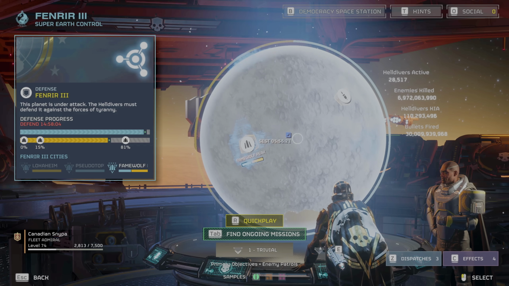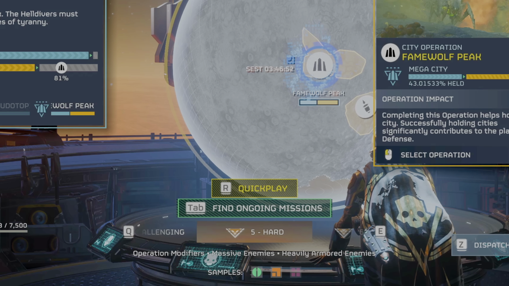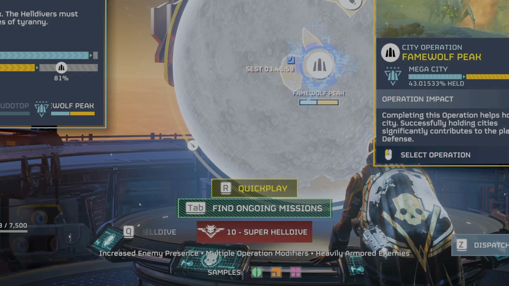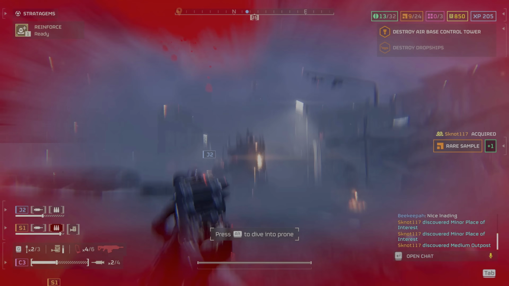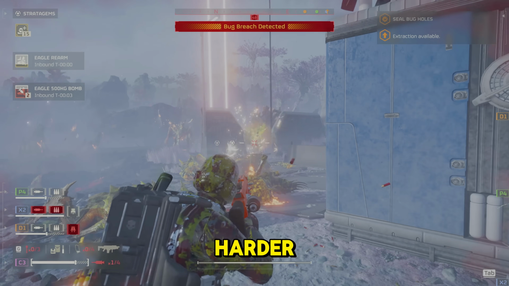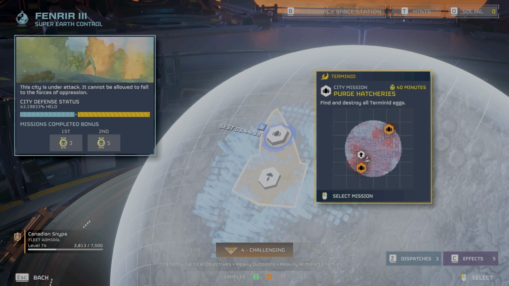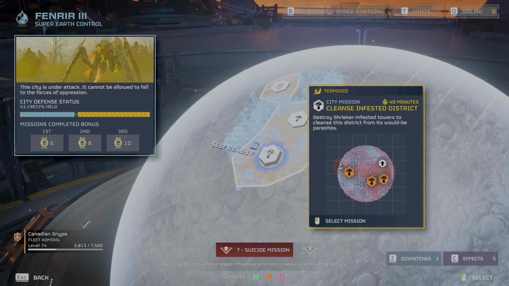Helldivers has 10 difficulty levels, from trivial all the way up to super helldive. The main difference as you go up isn't that enemies suddenly become bullet sponges. They don't actually gain health or damage. Instead, you'll just see more enemies, stronger enemy types, and more complex objectives. That's what makes the higher levels harder. You unlock higher difficulties by clearing an entire operation at your current level. Operations are groups of missions chained together. Beat them all, and the next difficulty unlocks.